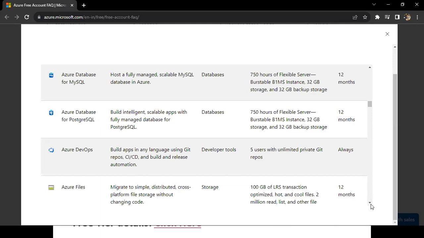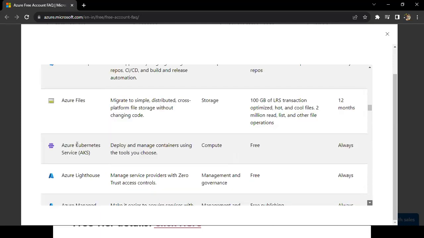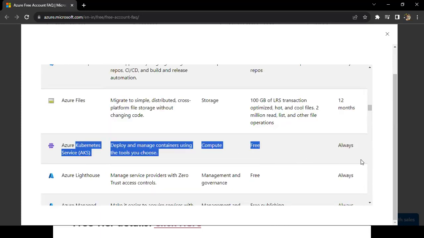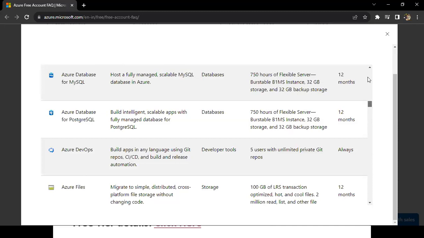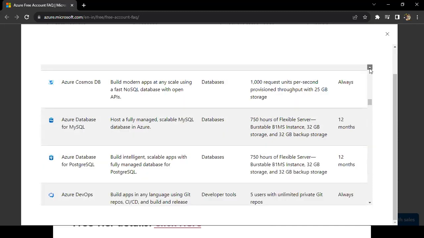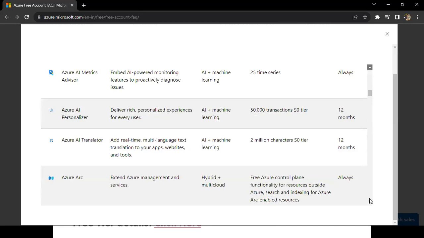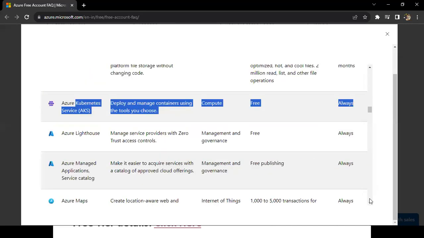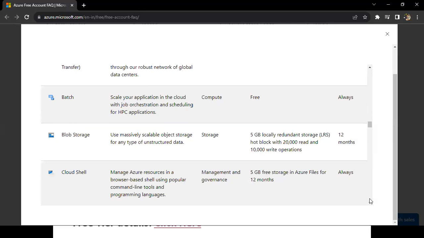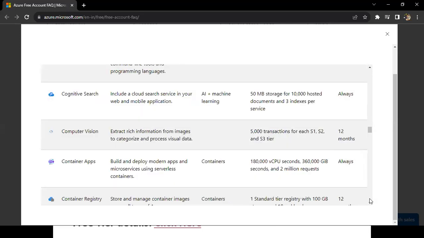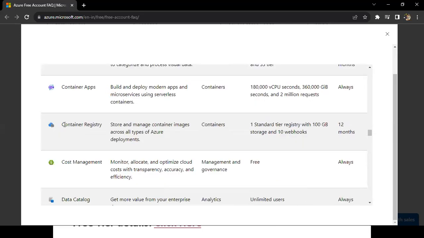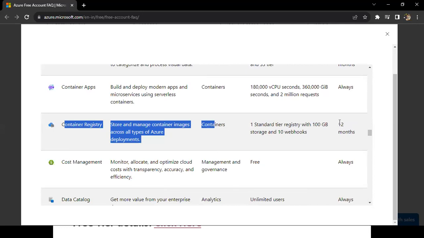And here we have a Kubernetes service. We are getting it. And where is the container registry? The Docker service, not here. Here it is. Container registry, this is for 12 months free.